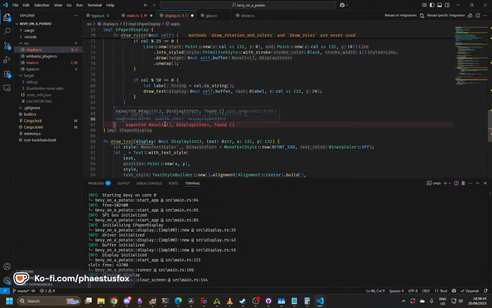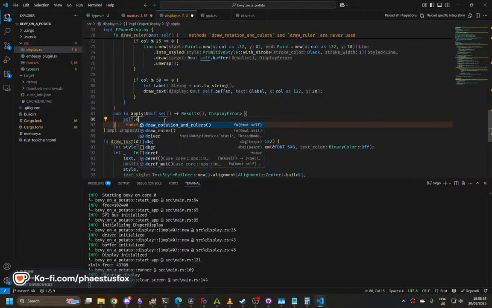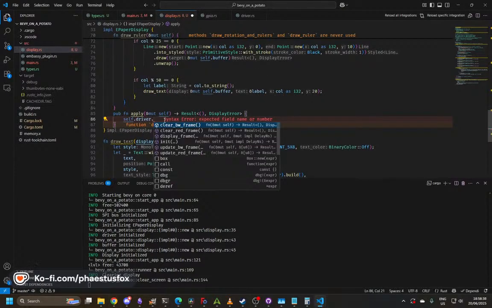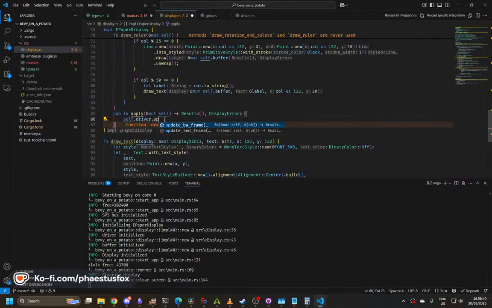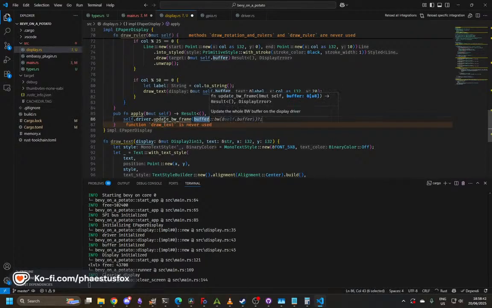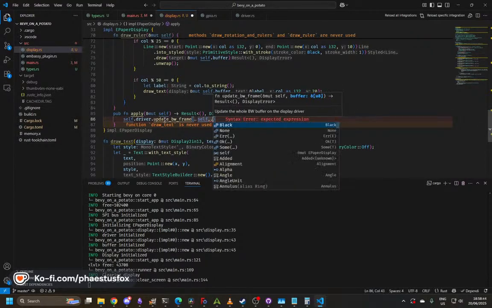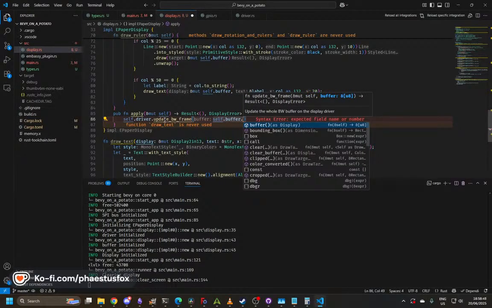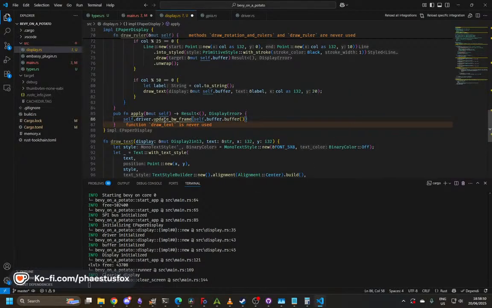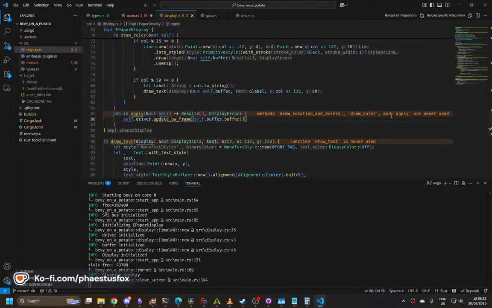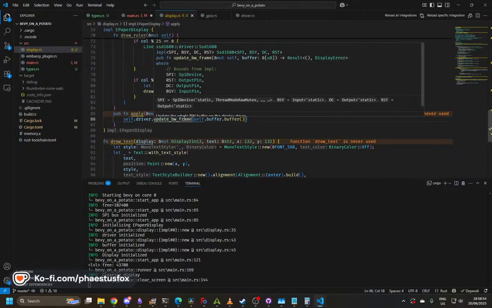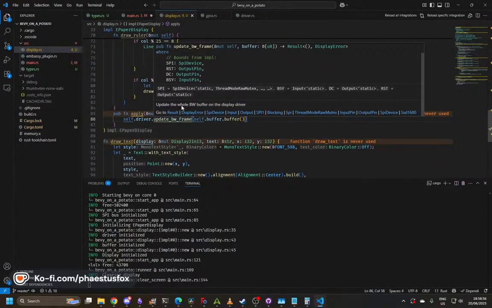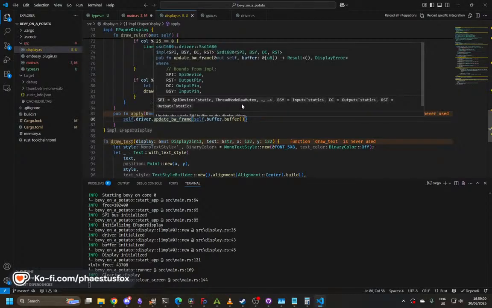So when we call update, we're going to say self.driver.update_black_and_white_frame with self.buffer.buffer. Now update the whole black and white buffer on the display.